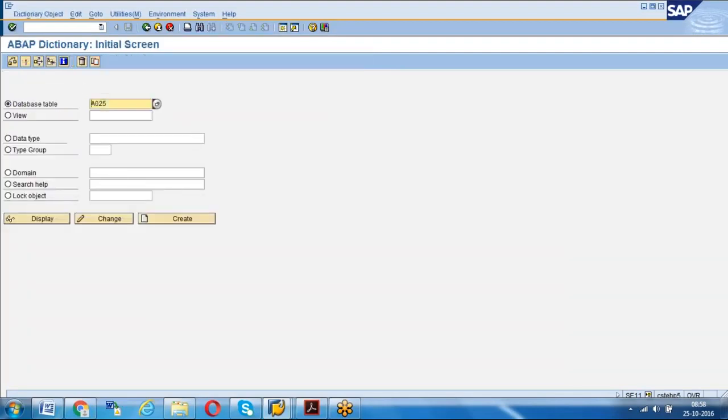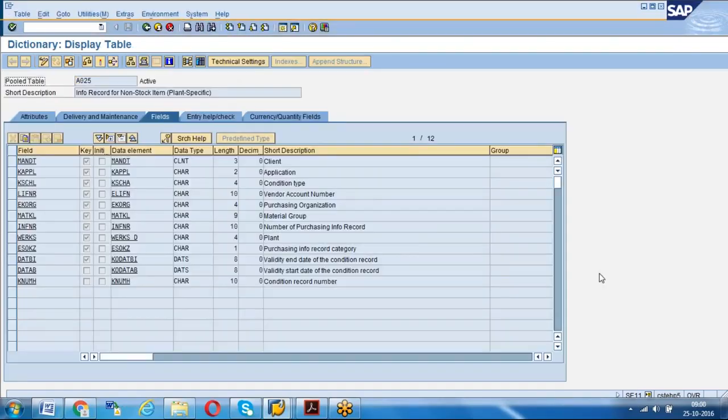For example, if you directly give this table 25, we will get the details of that respective combination. See this A025: all that A series we use for our pricing conditions.